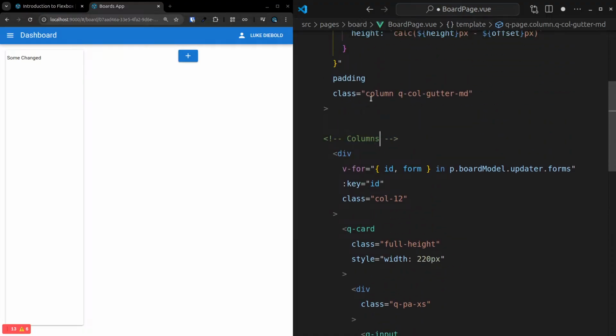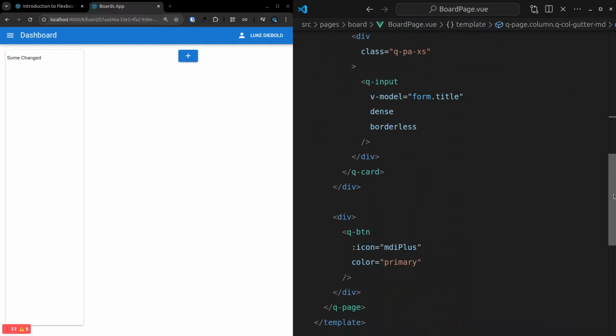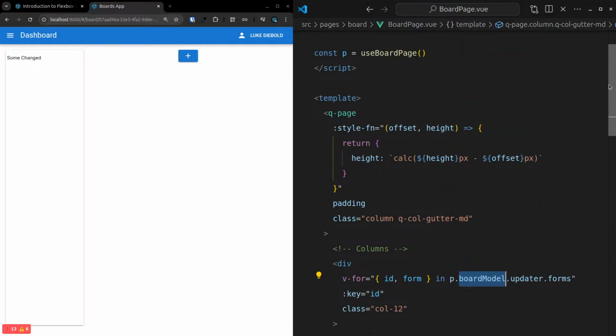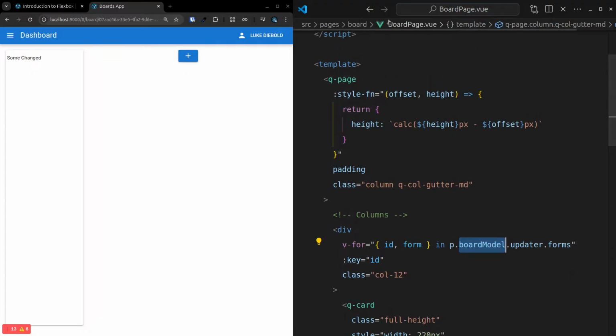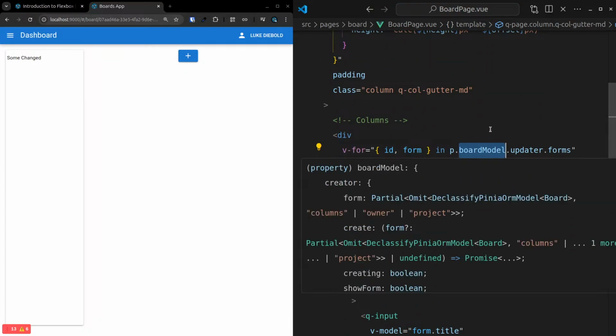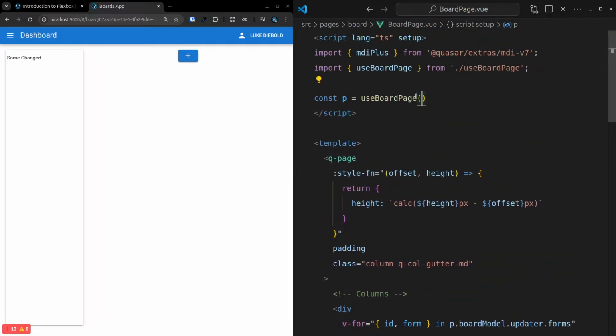I usually don't do a lot of comments, but sometimes I think it makes a lot of sense in templates. Hang on. I'm doing the wrong thing here, aren't I? I'm doing boards. Oh my God. These should be columns, not boards. This is a page for a board. And that should be all of the columns. But, oh my God, we're modeling all of the boards. Luke, you silly boy.